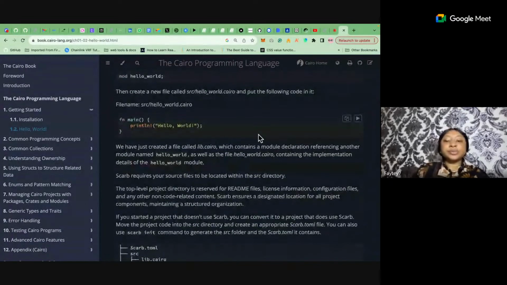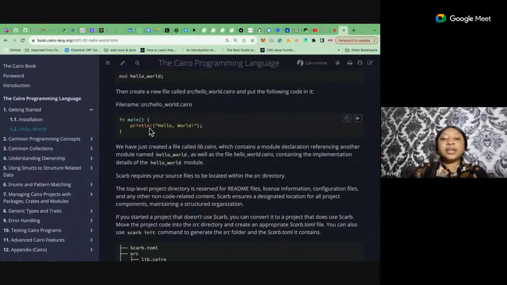Yeah. So this is a simple Hello World project in Cairo. You can see that this is the function name, and this is the logic, what you want the function to run, the implementation of this function.